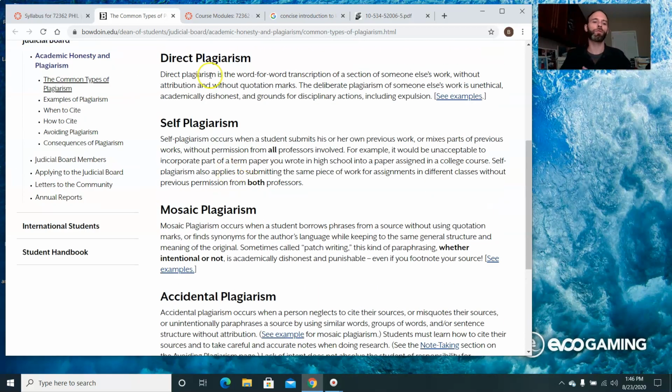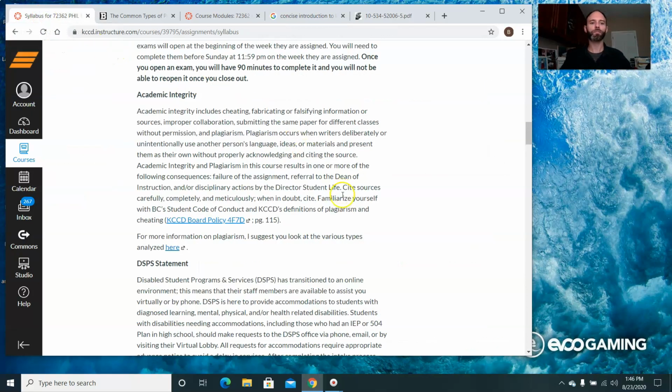Accidental plagiarism occurs when any of these things happen without the student noticing or realizing that it's plagiarism. But now you do realize what is plagiarism and what's not. Now, this might not be an exhaustive list, but these are the kinds that I run into. So again, please do not plagiarize your work for this course. Things will go very badly for both of us.